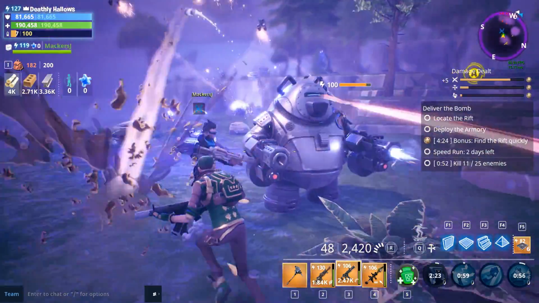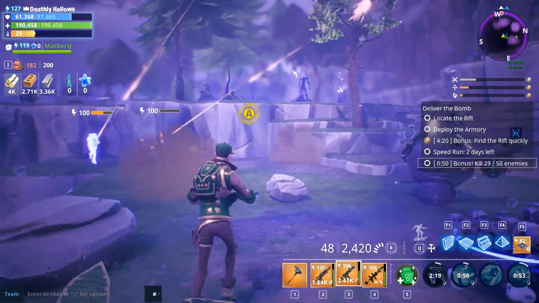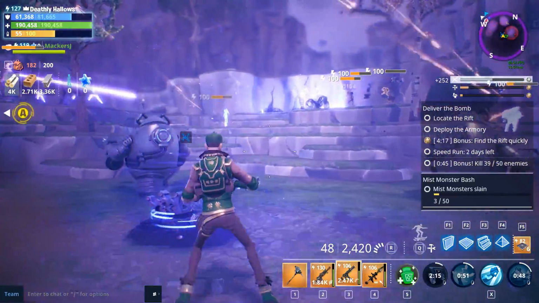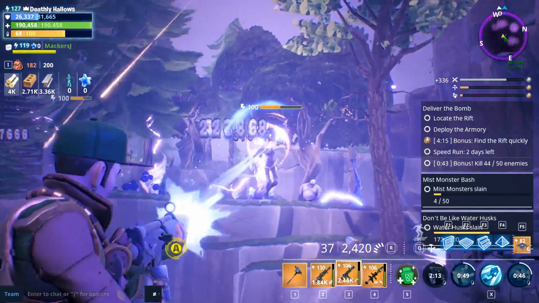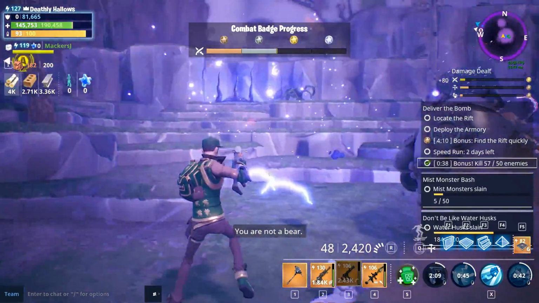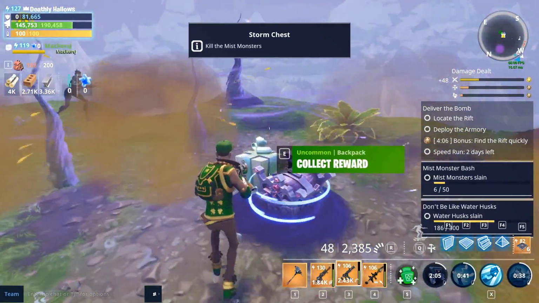Now, best case scenario, you do have a friend, but if you don't, no big deal. But if you do, have one of you go around the circumference of the map. The entire radius of the map, have one person do that. While that person's doing that, you have the other person clear up the middle of the map as much as you can. Almost guaranteed you'll have 1 storm chest spawn somewhere on the outskirts of the map.